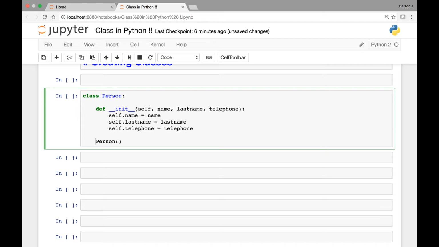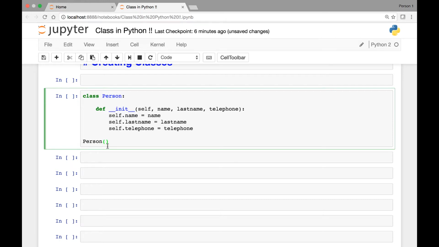We don't need to indent it. It has to be at the same level where we have our class keyword. So person, and our person class takes 3 attributes, right? So we pass these 3 attributes.